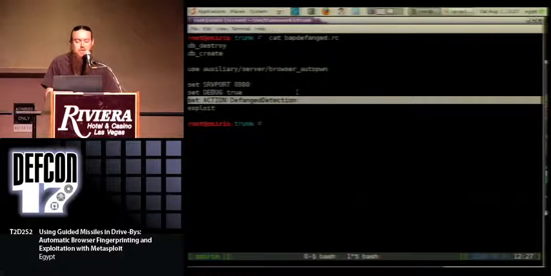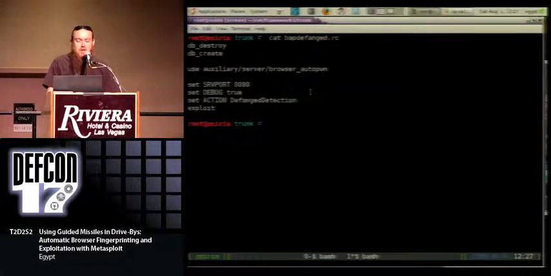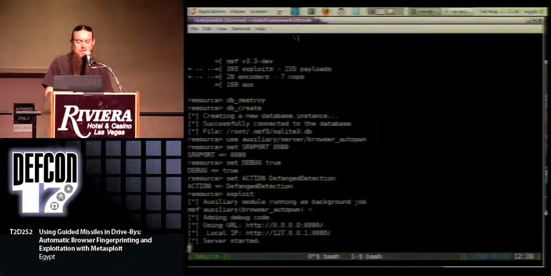The first is defanged detection, and all this does is show which browser is connecting up to you, and all of this shows up on the browser itself. So this is not something you'd want to do in an actual engagement, but it's useful for making sure all of the detection works, and it stores it all in a database for us.